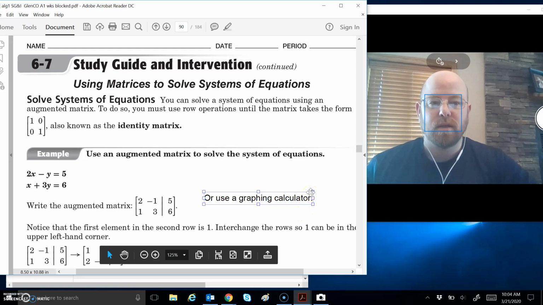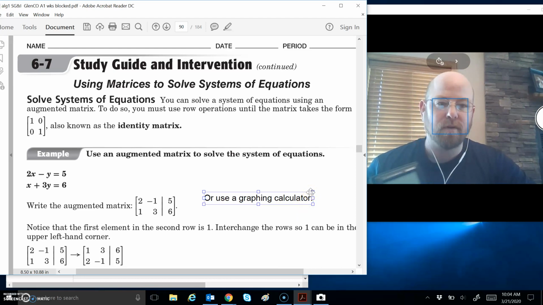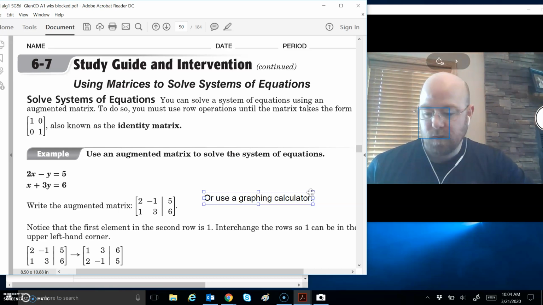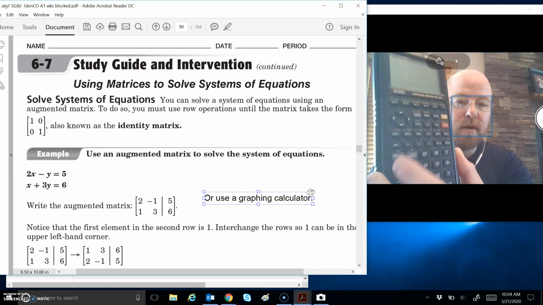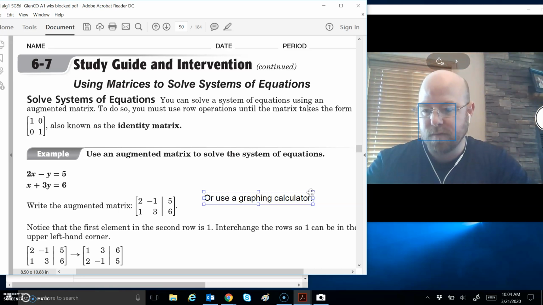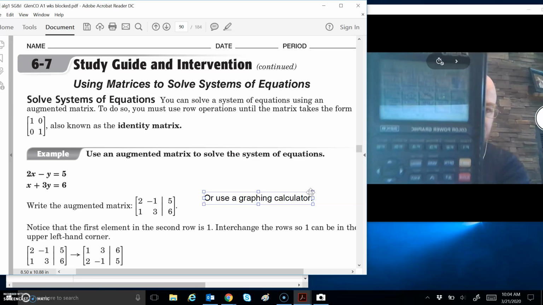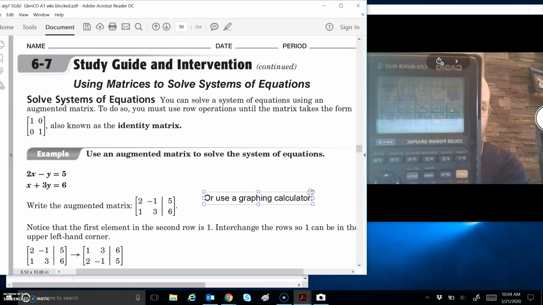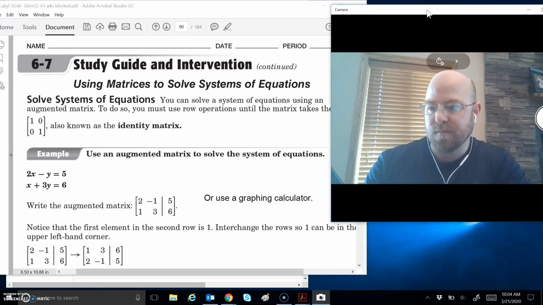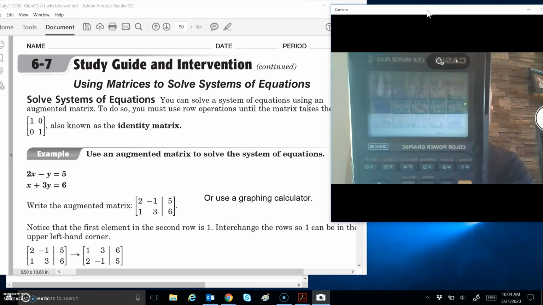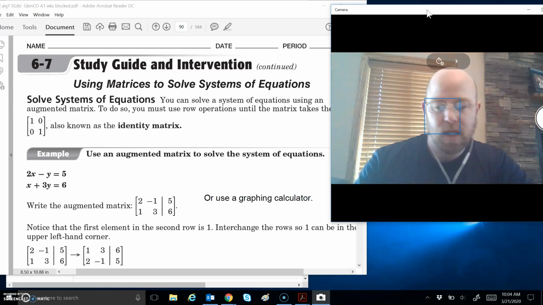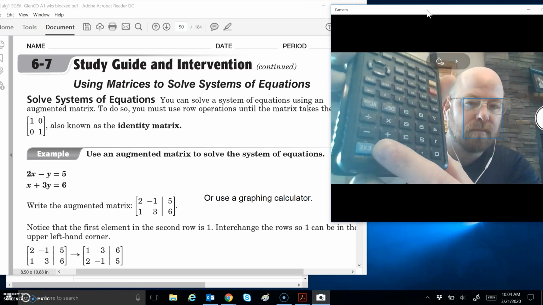Alright, so I use the Casio 9850. First we're going to turn it on, and then we want to find the equation. Usually it starts on run, that's where you can do regular calculations, and then we're going to scroll to equations. Mine is the middle to the right, it says EQUA, and then we hit the blue execute button.